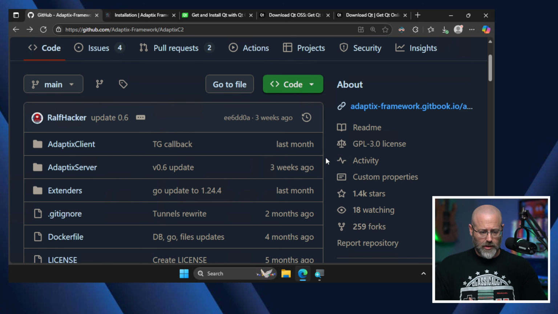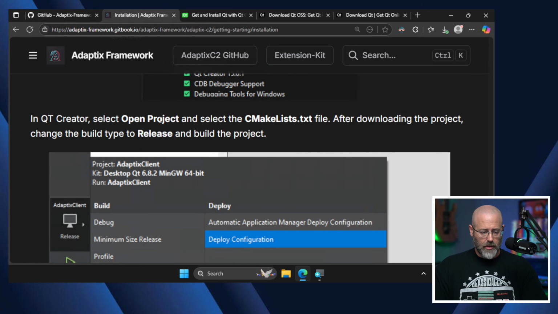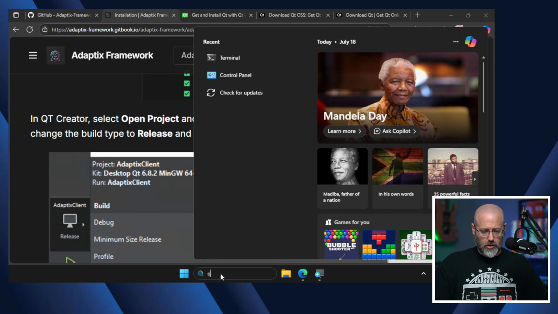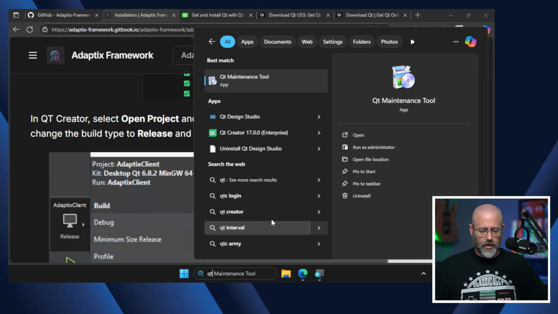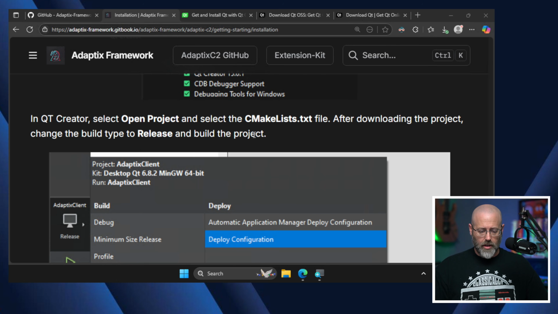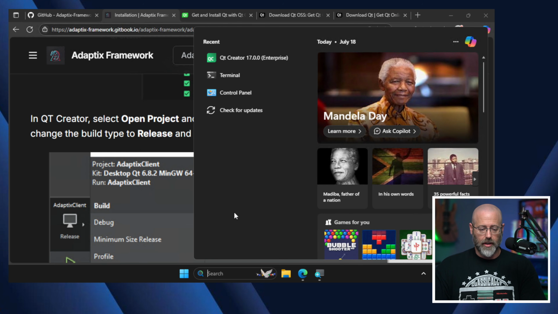Let's move on. So we've got that. Let's go back to this whole thing here. We need to run Qt Creator. Okay, Qt Creator. There it is. Click on that, and wait just a moment, I guess. Are you running Qt Creator? Are you doing something? Are you just sitting there making us look foolish? I don't see it running. That was weird.